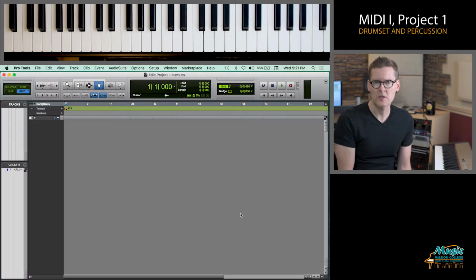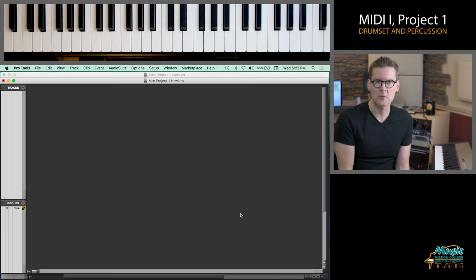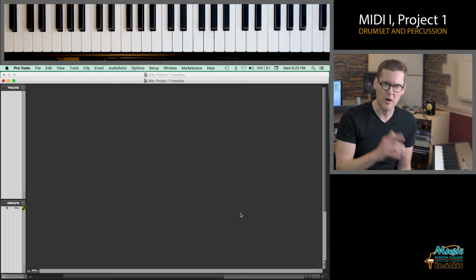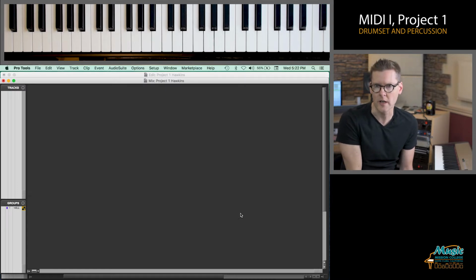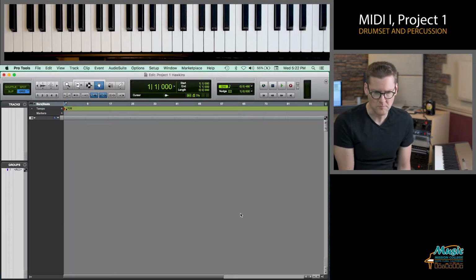So right after it creates the session for us, you'll either get a window that looks like this one, or if I hit Command plus equals, you'll see the mix window. Right now they don't look all that different because we don't have any tracks created. But if you want to go back and forth between those two, that's a really handy shortcut. Again, it's Command and the plus equals sign.